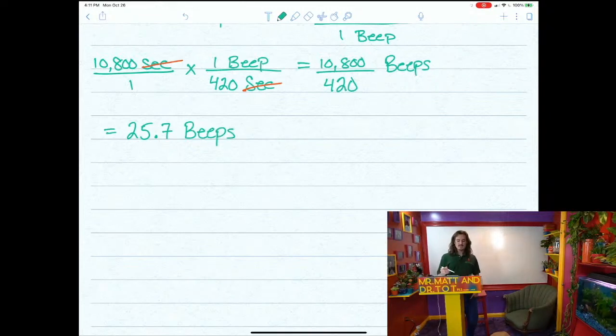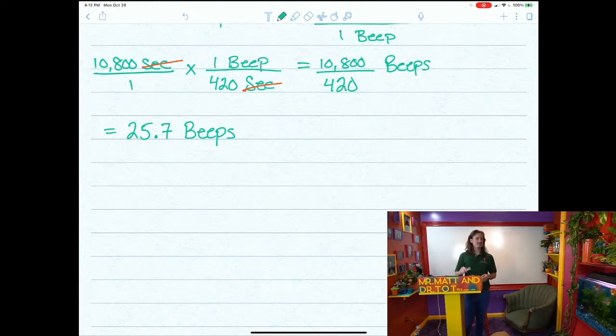You have to be able to interpret this answer. 25.7 means that they are going to beep simultaneously within 3 hours 25 complete times. And they are 0.7 towards the next simultaneous round of beeping. 0.7 is a decimal, but as a percentage, that would be 70%, right? A 0.7 would represent 70%. So you can think of this more as in its statistical nature, that it's of a whole value. So the 0.7 you have to be able to rationalize.